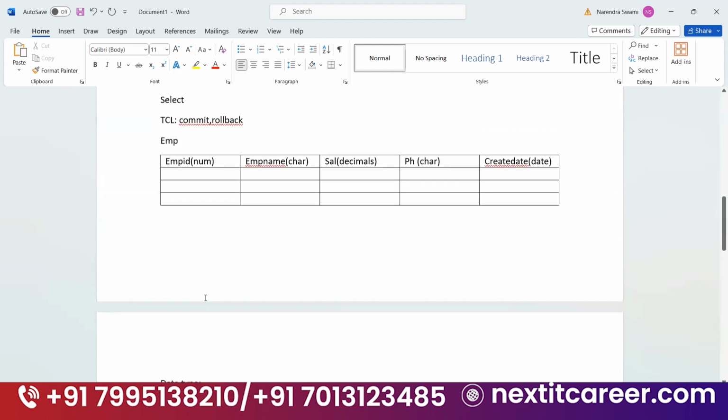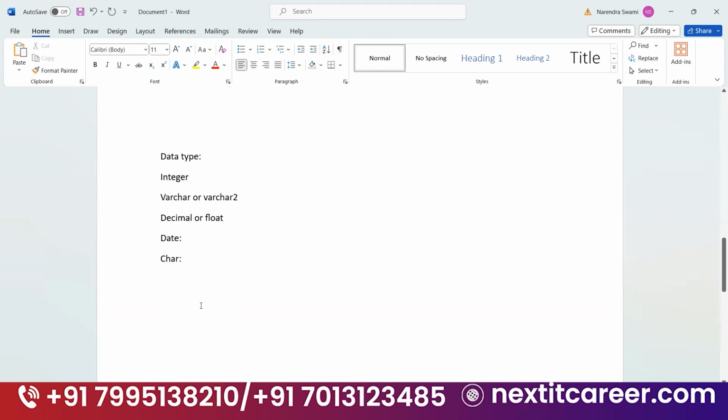In a gender column, instead of writing male or female, you just enter one character, M or F. That is sufficient, so you are not using more memory of the table or the database, right? This is a single character. In this case, you unnecessarily use varchar or varchar2, which will occupy more size of the database. So instead of that, you can use char.